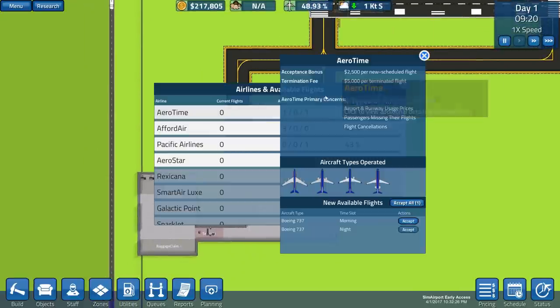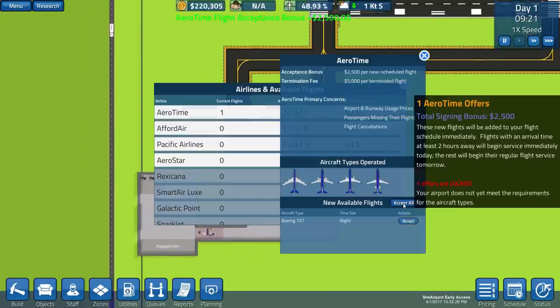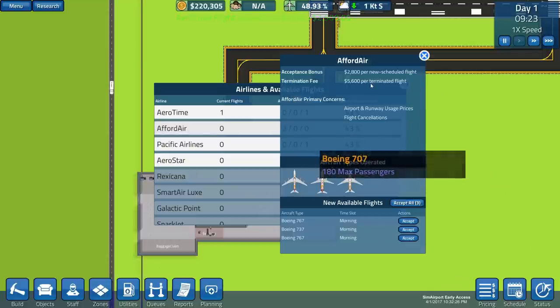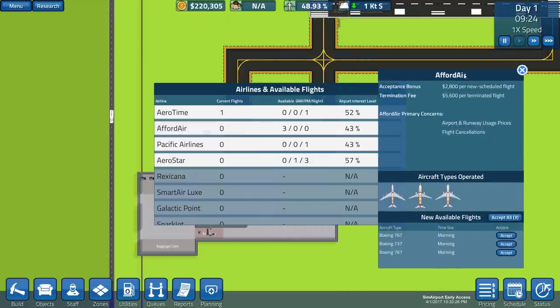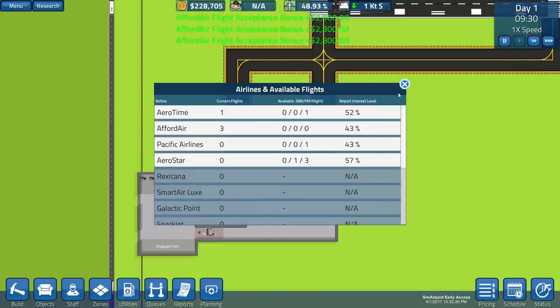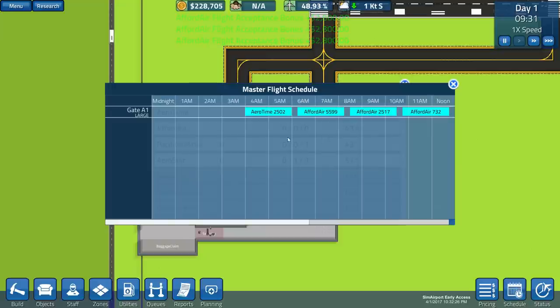So let's go ahead and grab some of these. We'll go ahead and accept all, which is just the morning flight for now. Afford Air over here. So different airlines have different concerns as well. You can see there's different acceptance bonuses. These guys care very much about airport and runway usage prices, and they're very upset if there's any flight cancellations, but they're all morning flights, so I think we can handle that. Let's go and accept those, and let's take a look at our schedule real quick here.